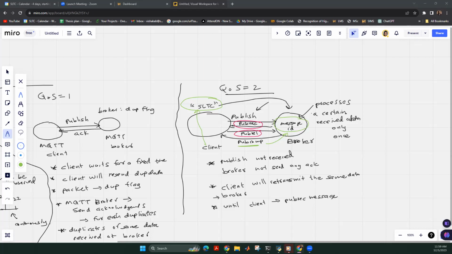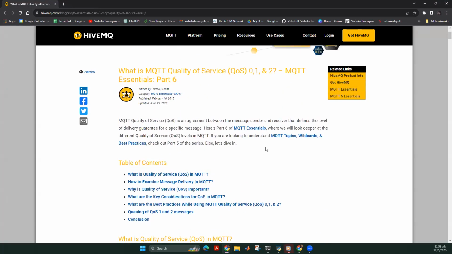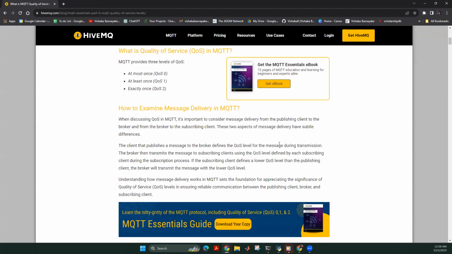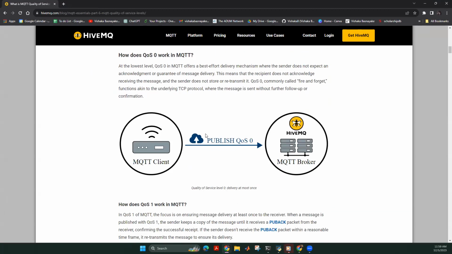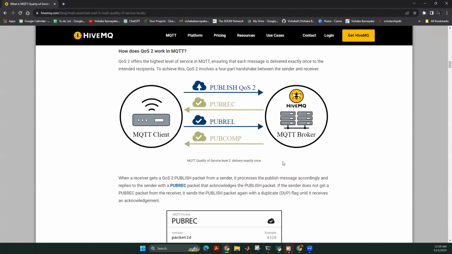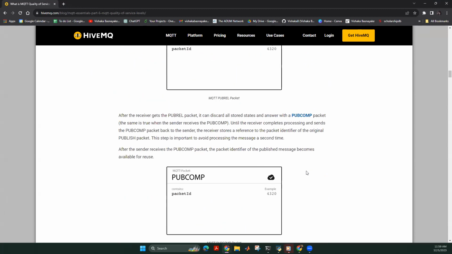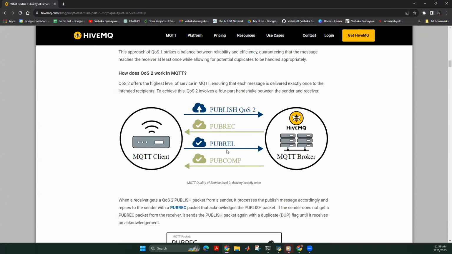And as I said before, if you need more information, I will share this link as well in the LMS references. You can read about the MQTT QoS levels and get an understanding through this website link as well. It explains QoS levels 0, 1, and 2, how the functions work, how the different messages are sent, and what rules are used to complete this communication.